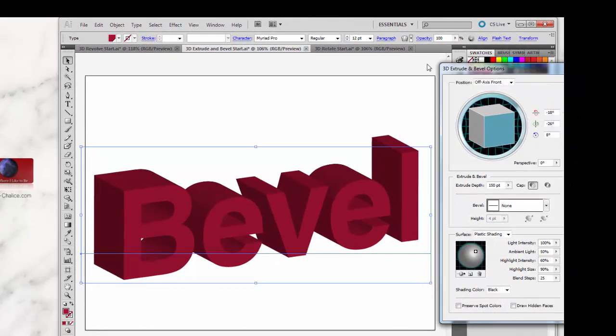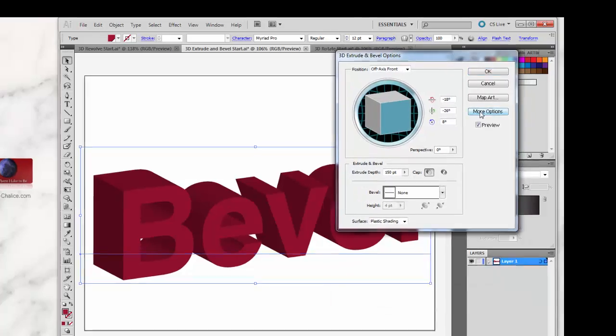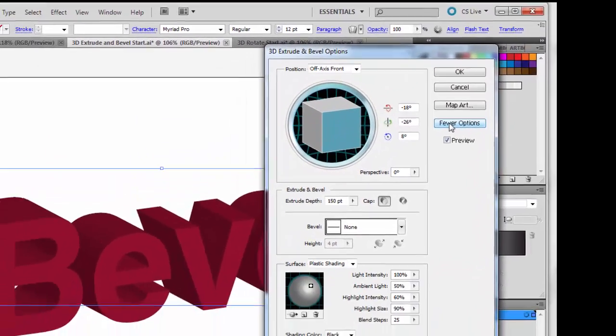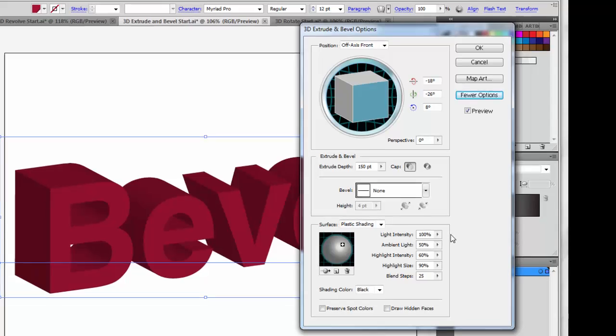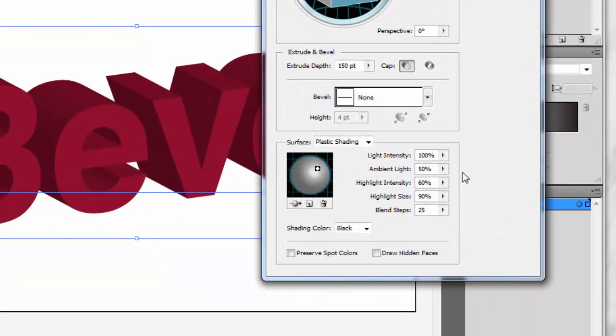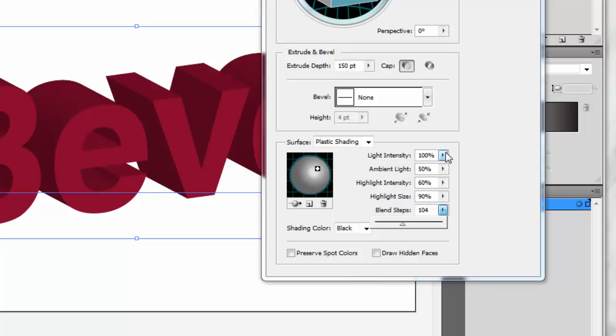It's pretty nice looking. If you open the More Options box, you can see you have the options down here for lights and the blend steps. These don't make too much of a difference here, but I'll show you. And then the light intensity, that will make it look a little bit too dark.